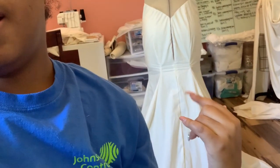But yeah, so this is the mock-up that I currently have made. It looks exactly the same as the dress is going to be, except the dress is going to have a full tulle bottom instead of a bottom like that. Nonetheless, I'm sure you guys like this kind of bottom, so I showed you guys how I did it.